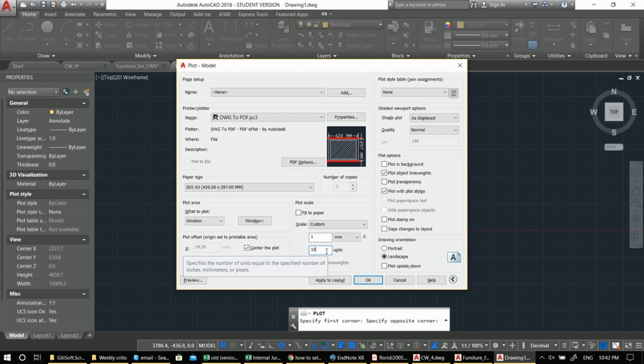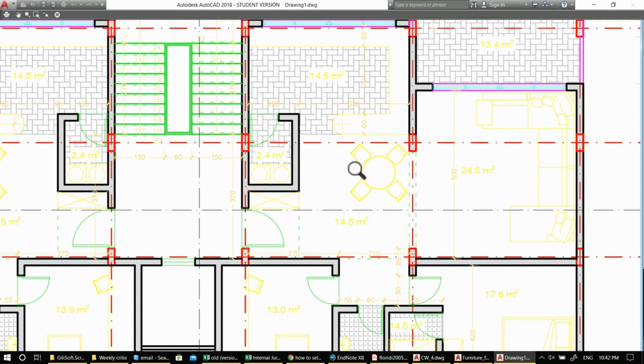If you have difficulty understanding the printout, make your paper in AutoCAD and scale it. If it's 1/200, make it 200 times bigger. If it's 1/50, make it 50 times bigger. Put your drawing, without changing the scale, in the paper. Come here, fit the paper, and it will give you an approximation of what scale you're working on. But with centimeters, 1 millimeter equals 10 units works as 1/100. Don't touch the scale here. Don't touch this one. Now let's print out. Let's preview. Okay, the line thicknesses are now correct, proper.